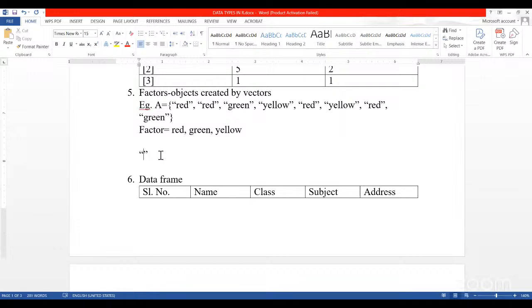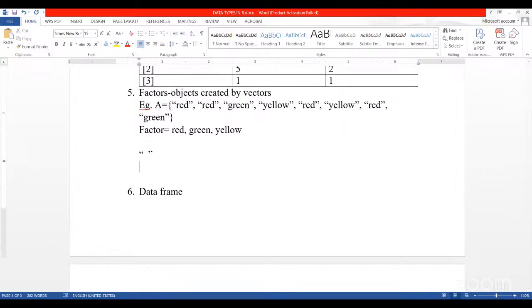This will give you an error, whereas this will not give you an error. Just remember this: this is an error, this is not an error. I forgot to tell you in the last class, because this is the problem with R.